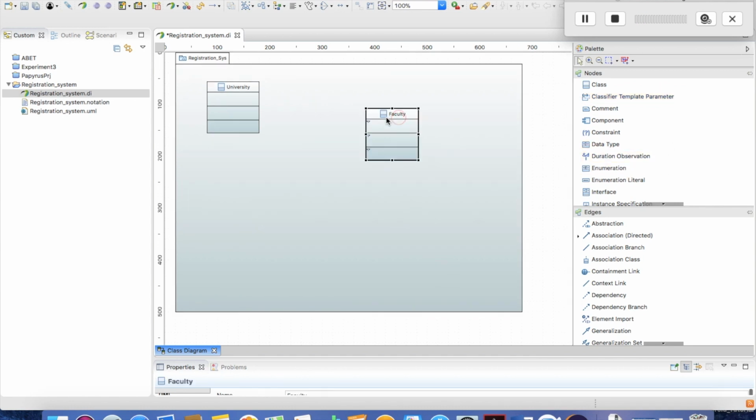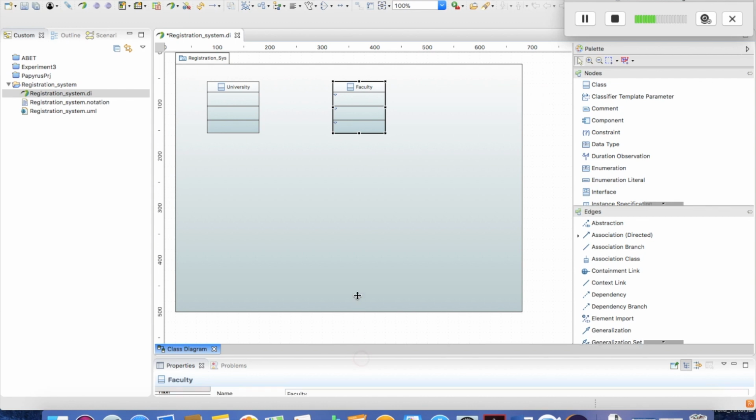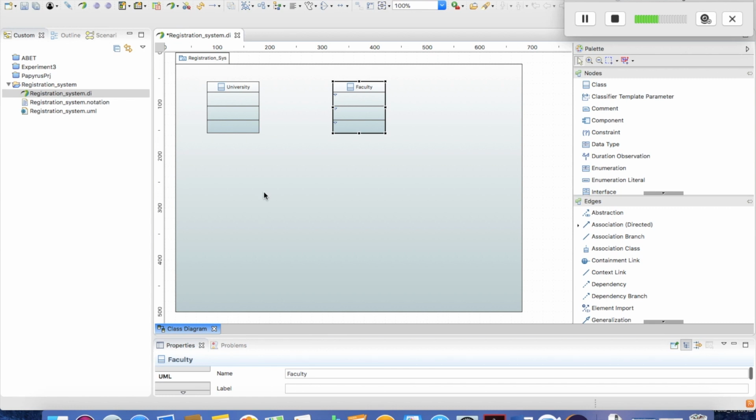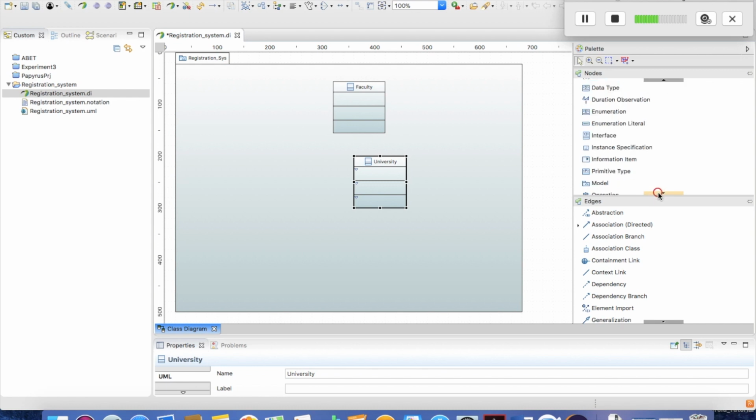Now in the University class we see the properties, but before we do that, let's do something else. Let's put them in a package. We have a component called package.